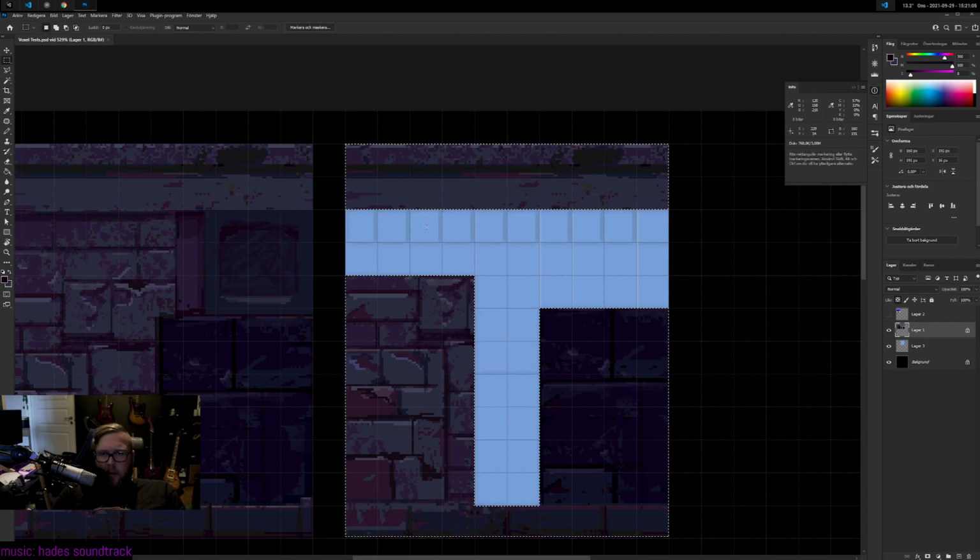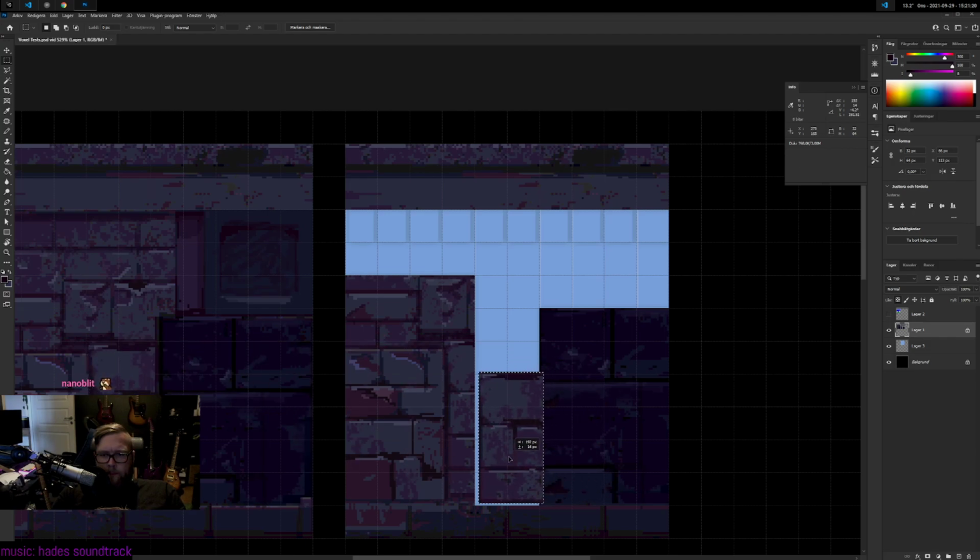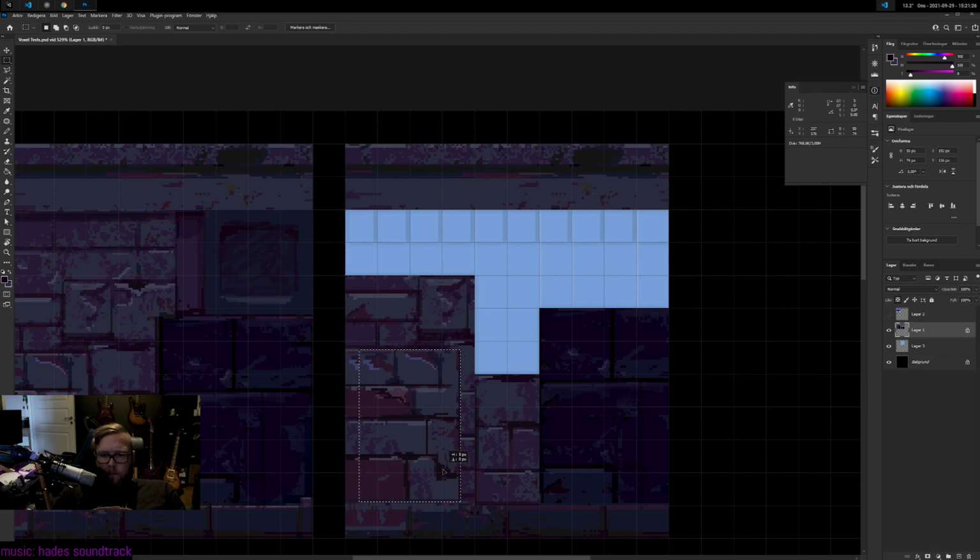There should be a way to... I guess it's easier to just do this. Gotta hand paint these anyway later.